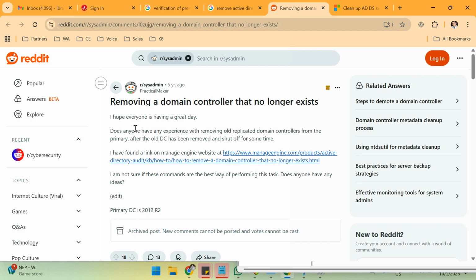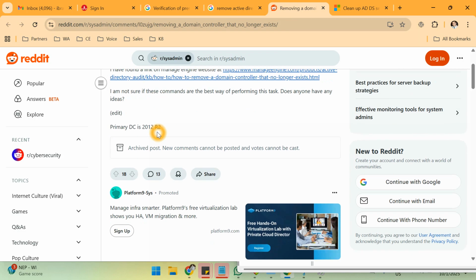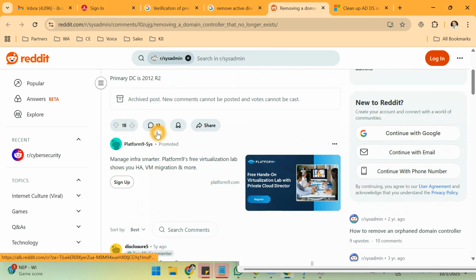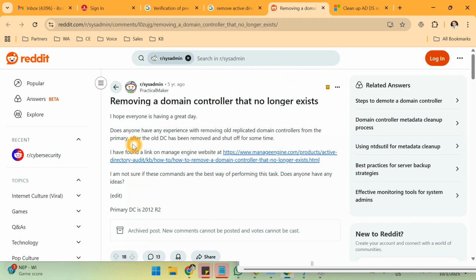One of the reasons why I didn't do this is I knew it was going to be a little bit messier, but I wanted to do it online, so I record and document it as well for you guys. Does anyone have experience removing an old replication domain controller from the primary, where the old DC has been removed and shut off or something?